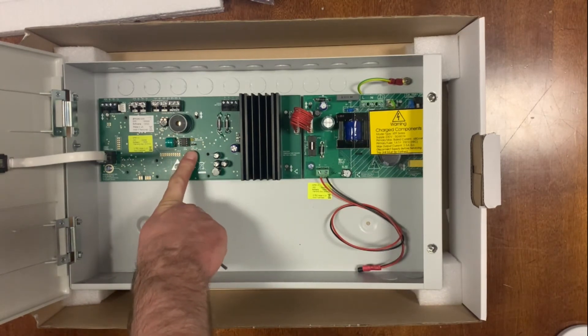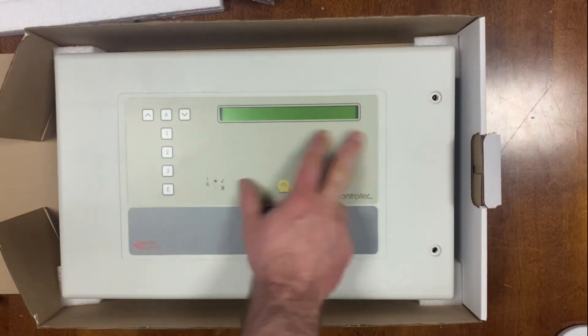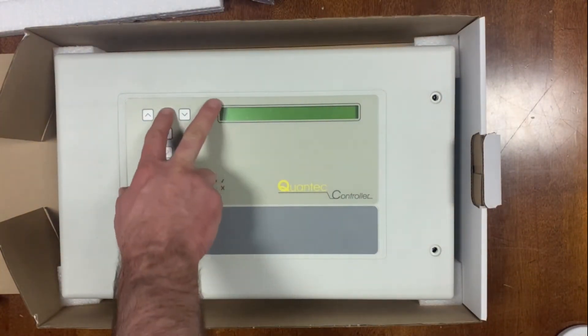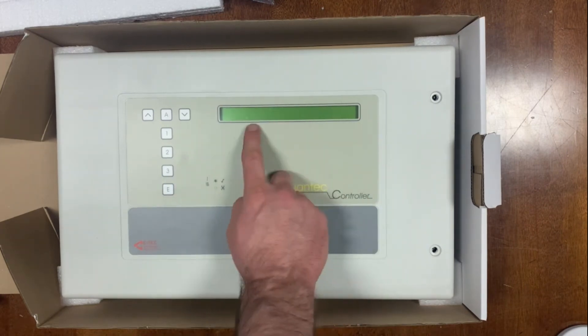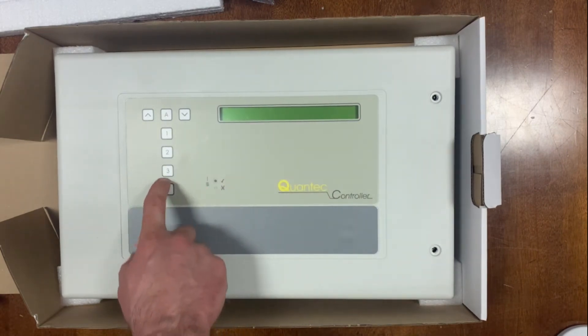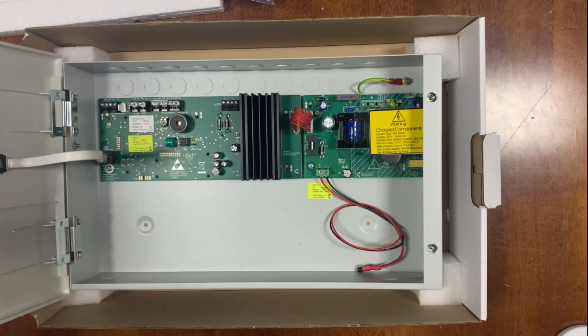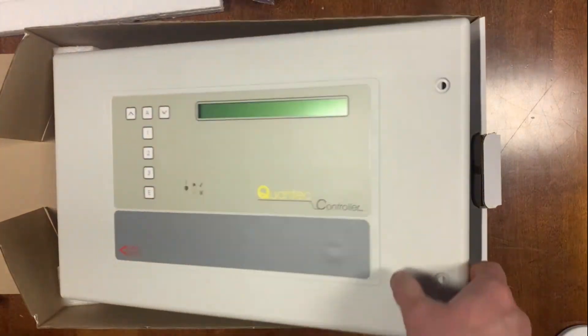This is where your NVM link gets fitted when you're doing your programming. A fair bit of this can be done through the front panel — if you're a nurse and bedroom 14 comes up on the screen you can do a certain amount of programming — but if you're actually designing or implementing one of these systems, you're going to be mostly using a laptop anyway.